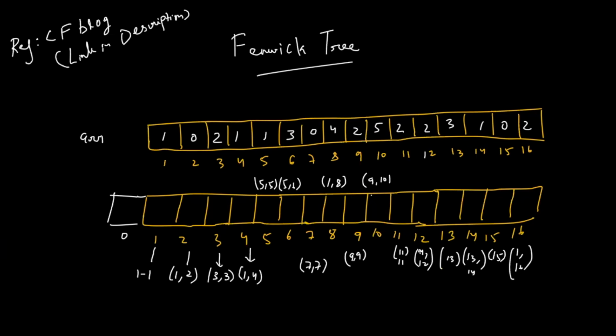Since we know what the Fenwick tree looks like, let's see how we can actually fill it up. So what does this representation mean? If I'm taking this 10th index, it will store the sum between the 9th and the 10th index. So the sum that will be stored over here is between 9 and 10, that is 7. So this is what the representation means.